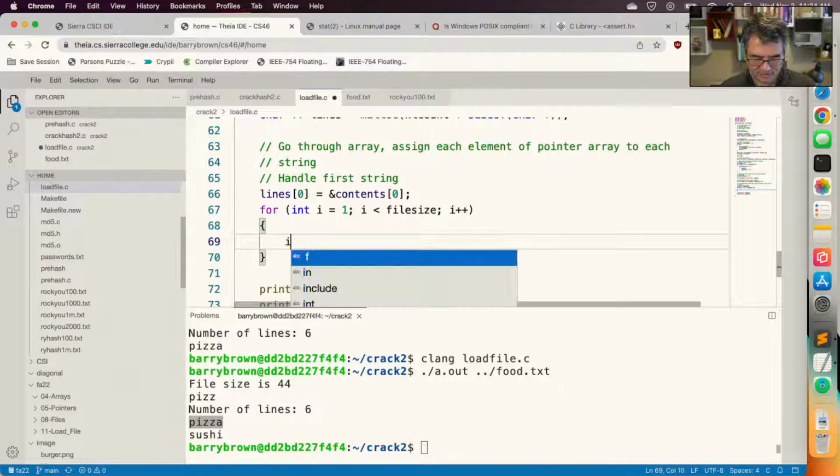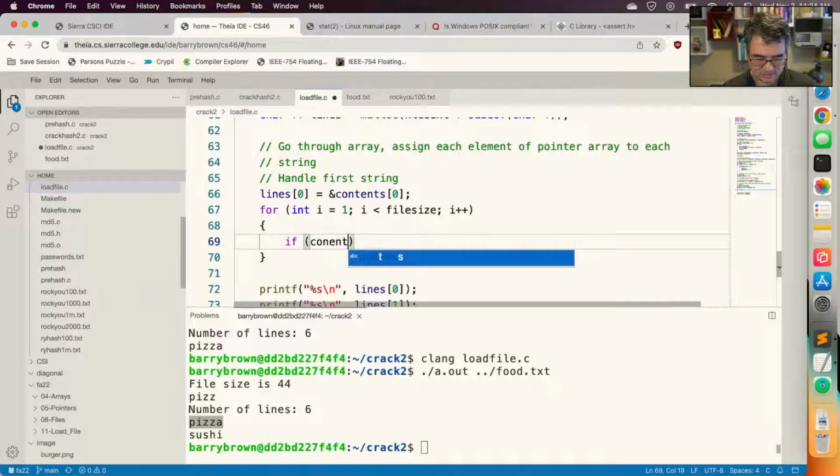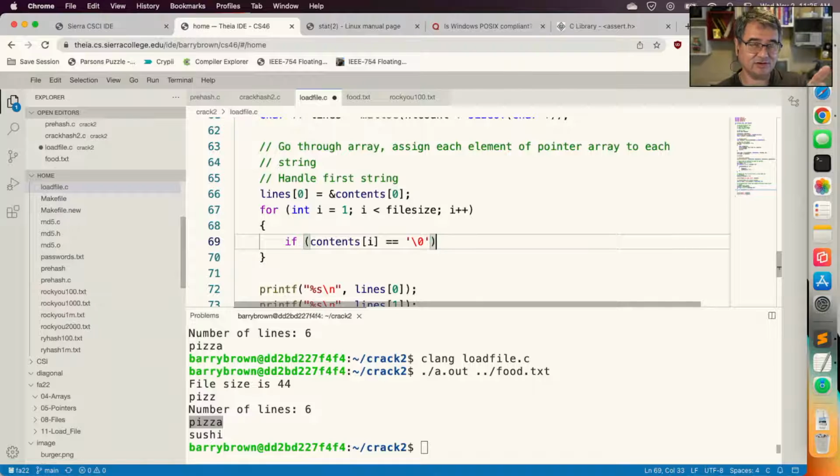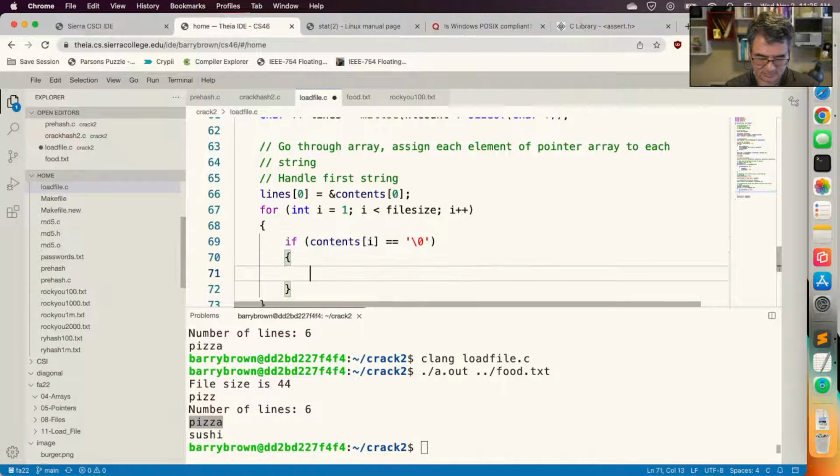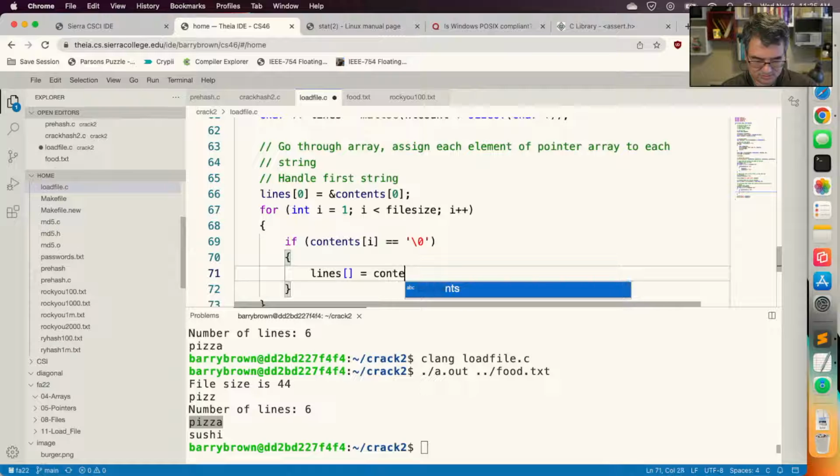And then we'll say if contents[i] is equal to the null character, then we know the very next character must be the beginning of another string. And then we just put an address in front of it.